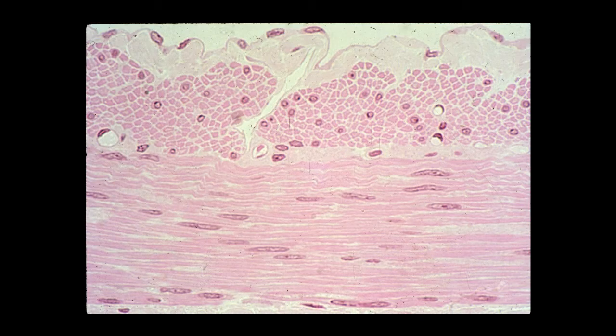Here is a view of smooth muscle. This section is taken through the muscularis externa in the wall of the small intestine. You can note smooth muscle fibers both in longitudinal section and in cross section. You can see the central nuclei. In some of the longitudinal sections, you can see the corkscrew or squiggly nature of the smooth muscle cells. We'll talk later in the course about why histologically smooth muscle cells take on that appearance.